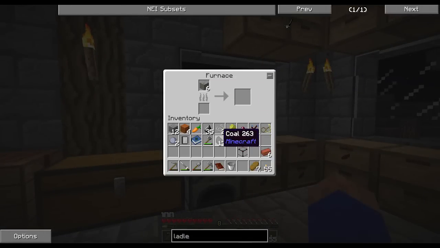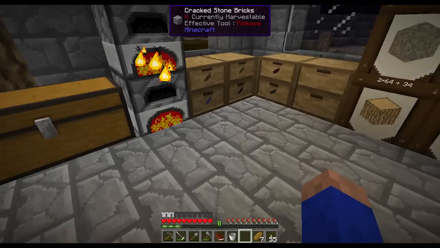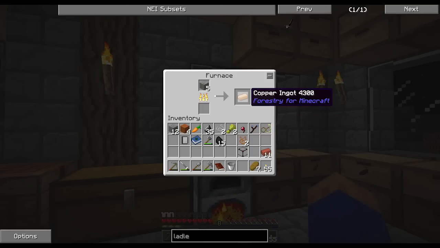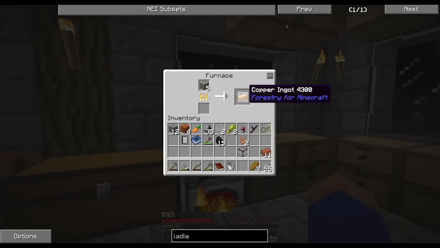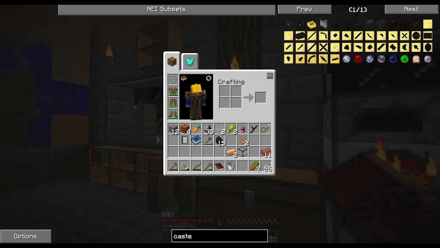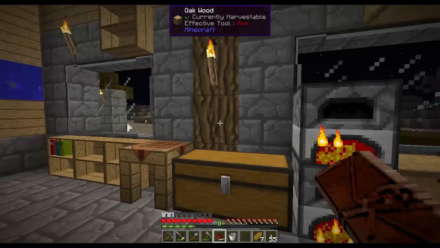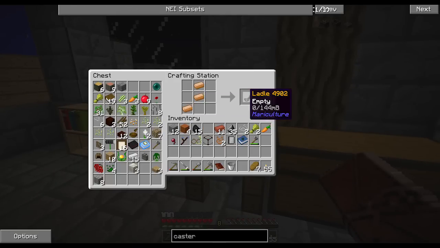Alright, let's take some of this, put that in there. Do that. Put these in here. Put one more in there. Get those. And we needed 1, 2, 3 copper ingots. And we are almost finished, guys. Two. And what was the last part of that? Blockcaster. Blockcaster is just 8 burnt bricks. So we got 11, so that's good. And there's our third one. Let's get this guy made. Ladle.